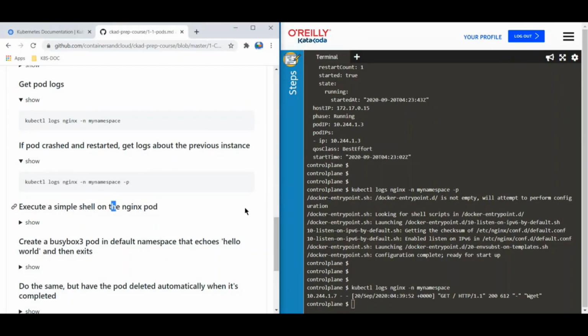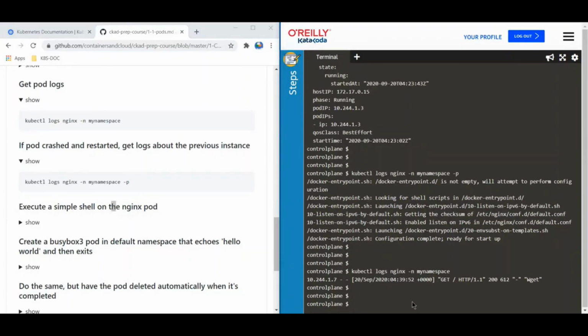And execute a simple shell. We already did that with the busybox temp. We can go ahead and do it: kubectl exec nginx -it, that is the interactive terminal, and since it runs in a different namespace, the namespace flag, then hyphen hyphen, and what shell to be run.